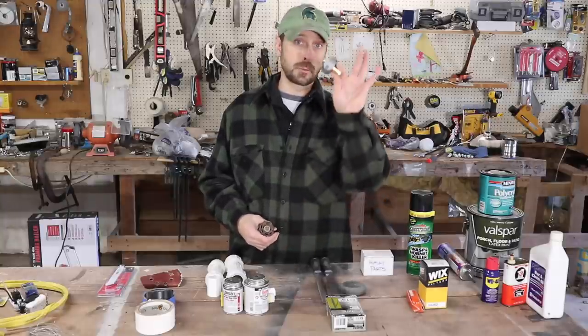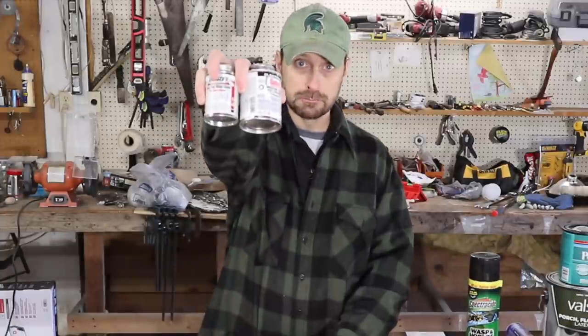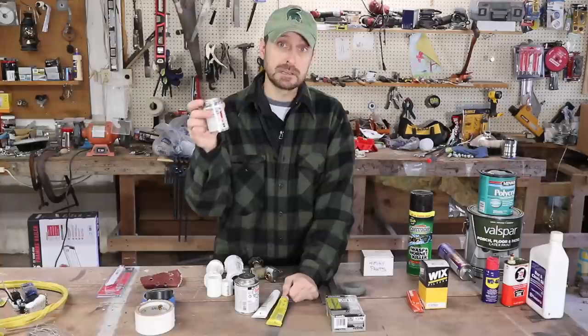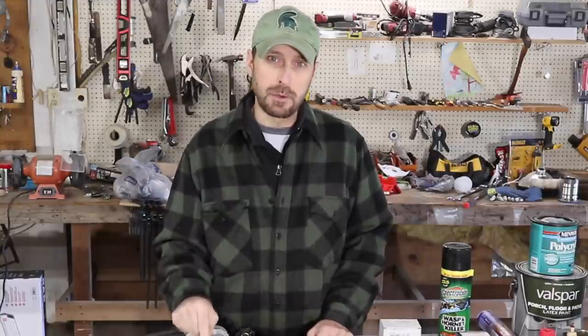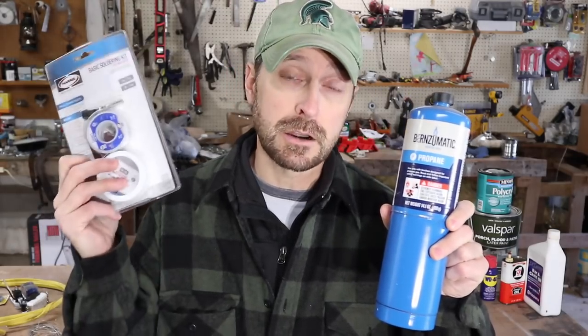In terms of water, I've always got extra repair couplings for hoses, PVC, and valves. If you're repairing PVC pipe, you need glue, and for the threads you're going to need pipe dope. Unfortunately, these things are perishable — the PVC glue gels up pretty quickly even kept at stable temperature. I also have copper on hand, and extra propane for the torch plus solder and flux still in the package as backup.